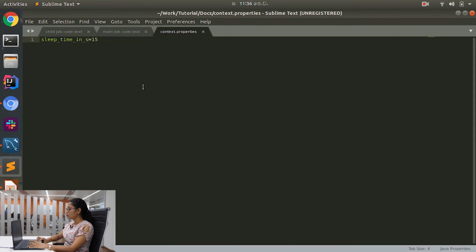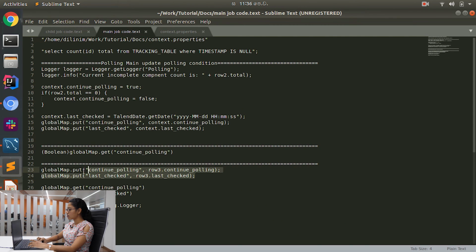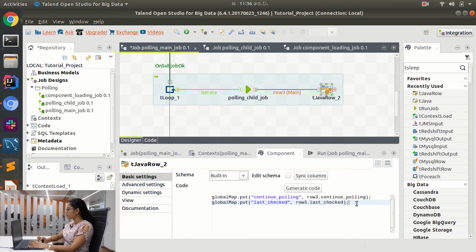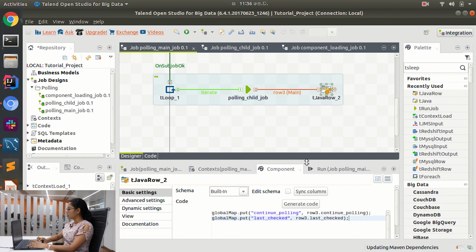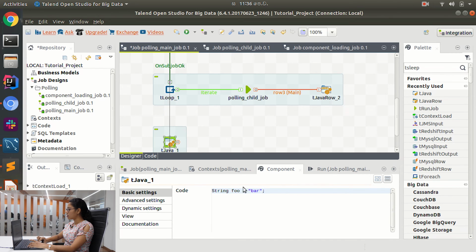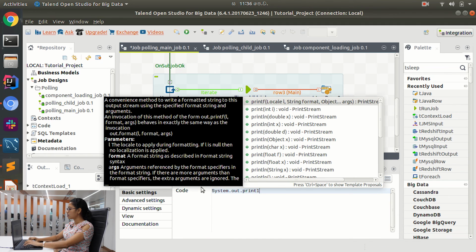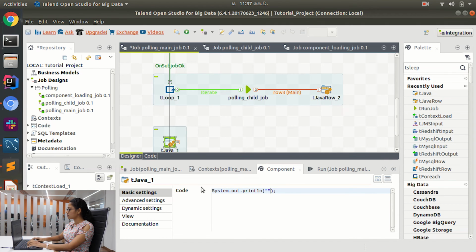So here I am going to insert those parameters to the global map like this. Then to indicate the completion of polling, we can use another Java component, and here we can say that polling completed.